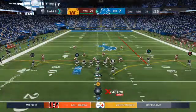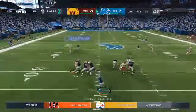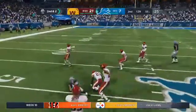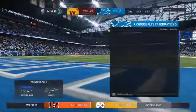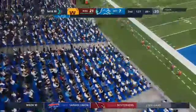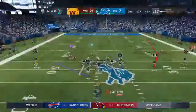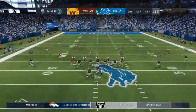8 yards on the pickup. Here's a 2nd and 2 now from the 33. At the 33-yard line. Down man open down the middle of the field. And he'll be taken down, but not before they work it across midfield. The Lions now going to use the 2nd of their timeouts, as they'll get a chance to talk it over after picking up the first down. Back-to-back good plays have them on the move on first down.